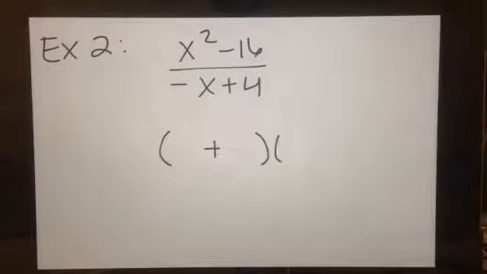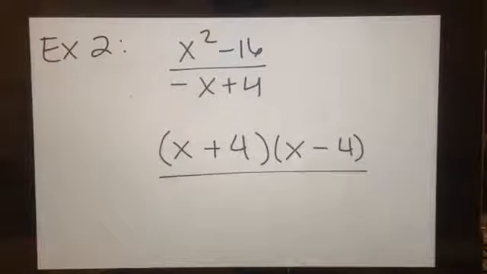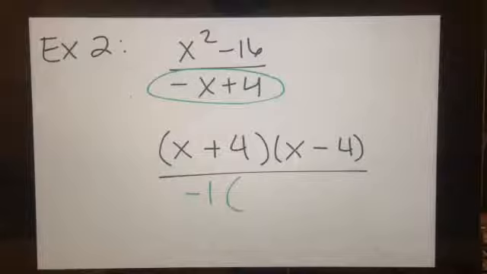So we have 2 sets of parentheses, one with the plus, one with the minus. The square root of x squared is x. The square root of 16 is 4. So there's the top of our fraction. For the bottom of the fraction, you'll notice that the leading term, or the first term of the bottom, is a negative. And so that means in this part right here, I want to factor out a GCF of -1, and then I'm going to write my leftovers. So if I divide -1 from negative x, that gives me positive x. If I divide negative 1 from positive 4, that gives me negative 4.